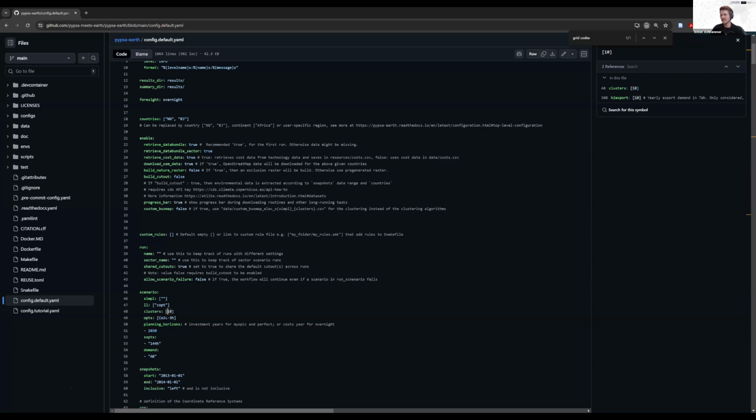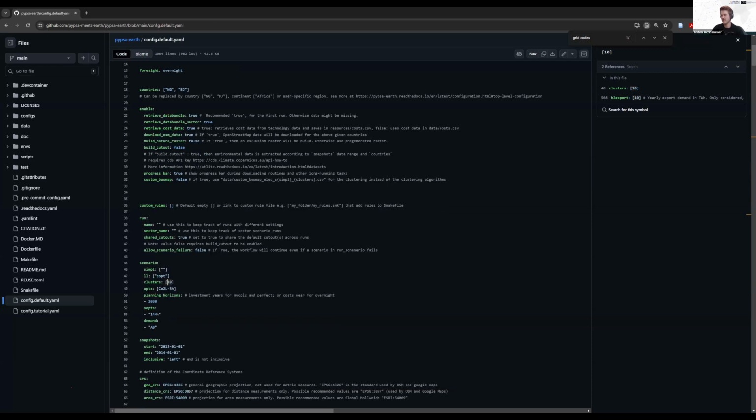Then another really important config parameter is opts. Basically, with opts you are setting, on the one hand, the CO2 limit.